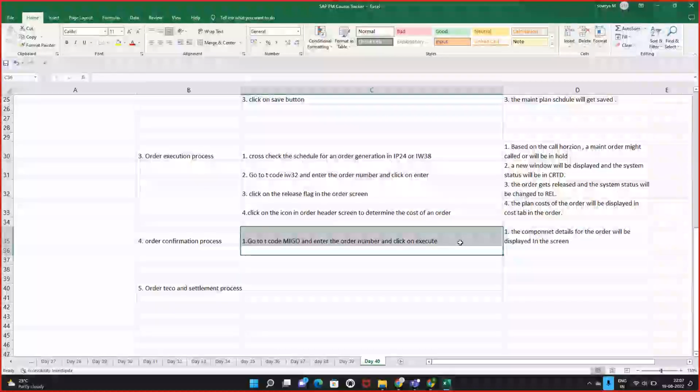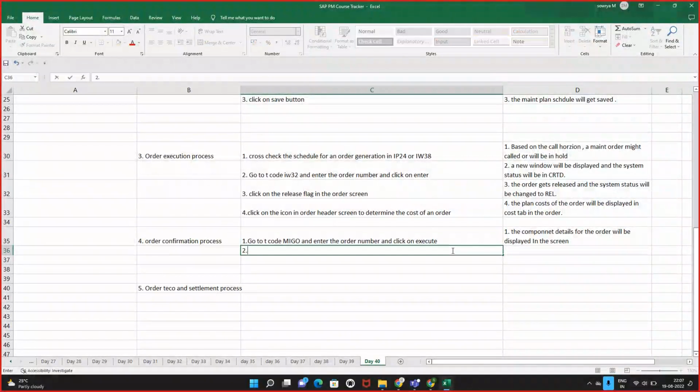Next, what you need to do in order to issue the components? Click on check item OK, and check for any errors.